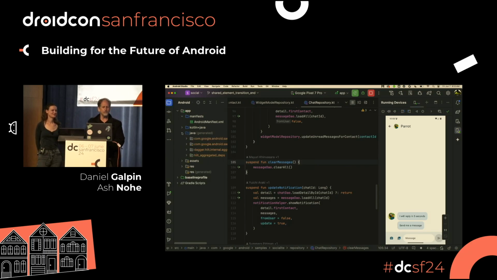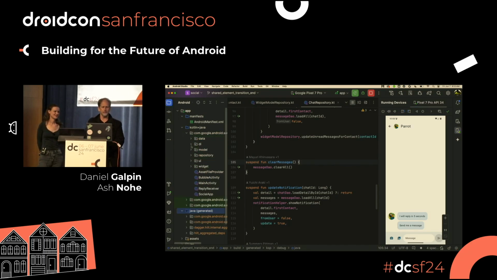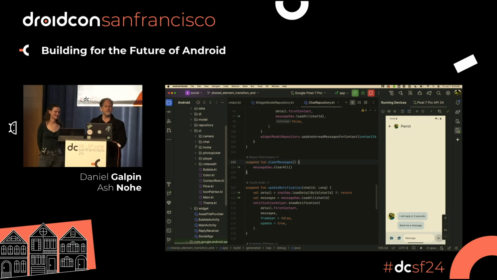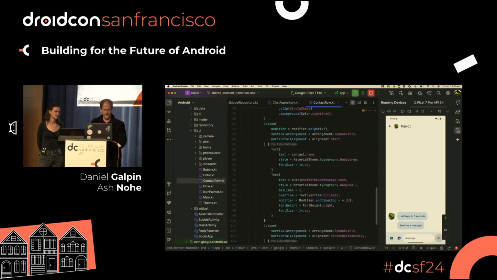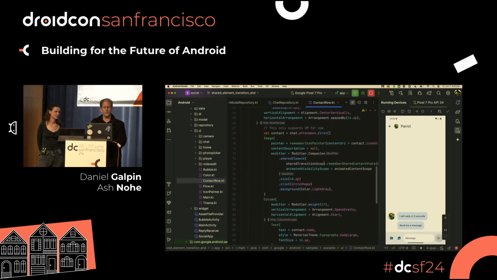However, I do want to walk through really quickly what I was unable to do in the code. Like, why do we have all these endpoints for these talks? Because this stuff happens. So let's go back to our contact row here. What we actually do in our row scope is we add a shared element to this modifier.